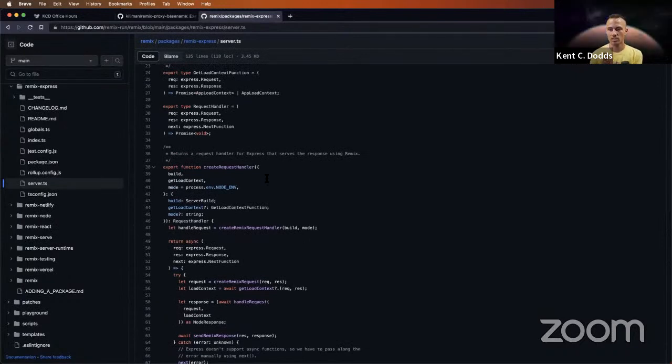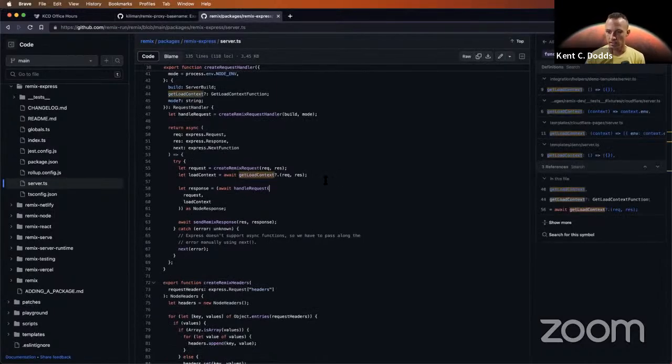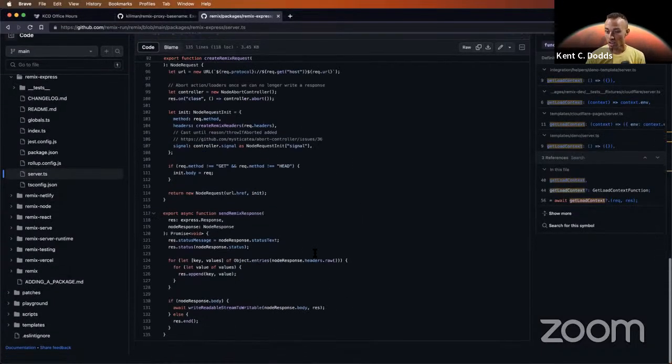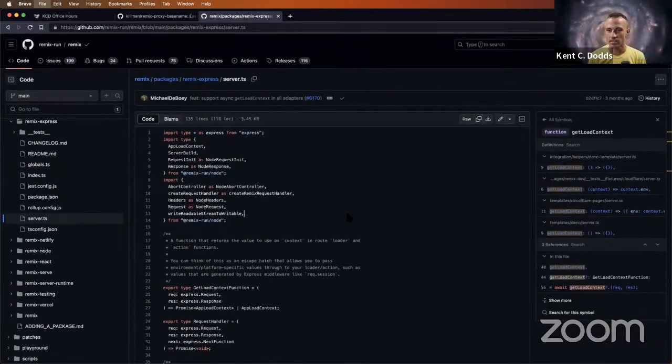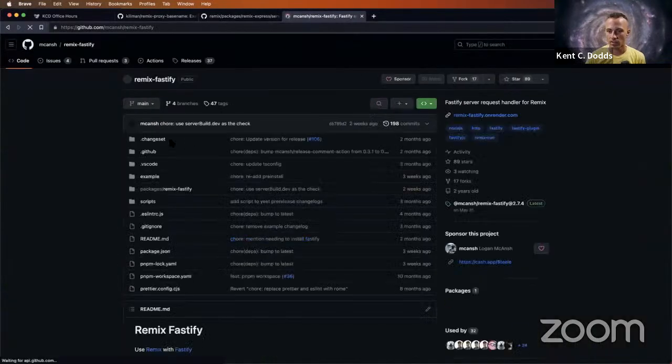The job of the adapters is to convert the request response from the framework into a web fetch request response, and then deal with some load context and some stuff like that. So there's not a lot involved, and there's also a Remix Fastify that Logan put together as well.